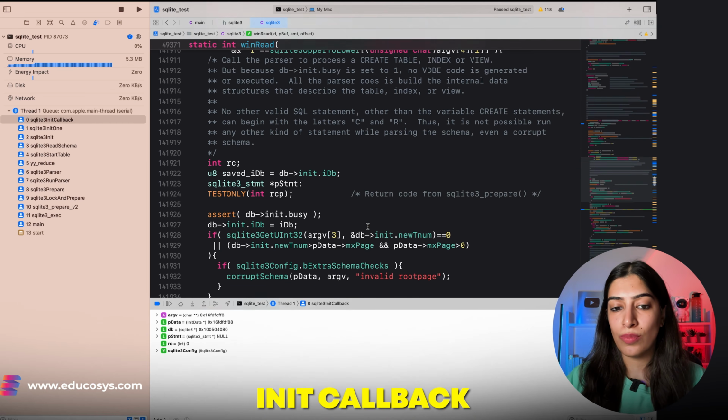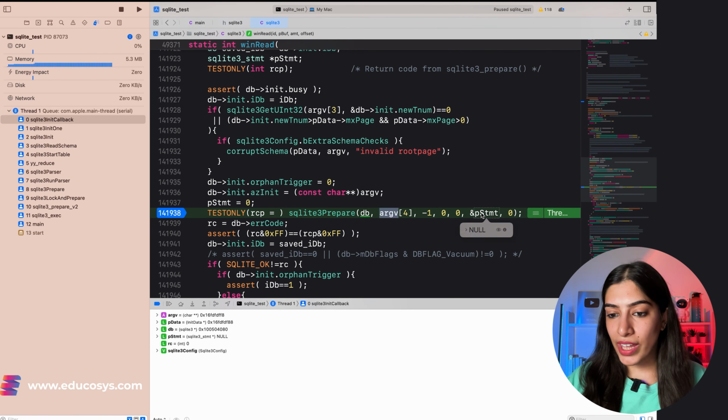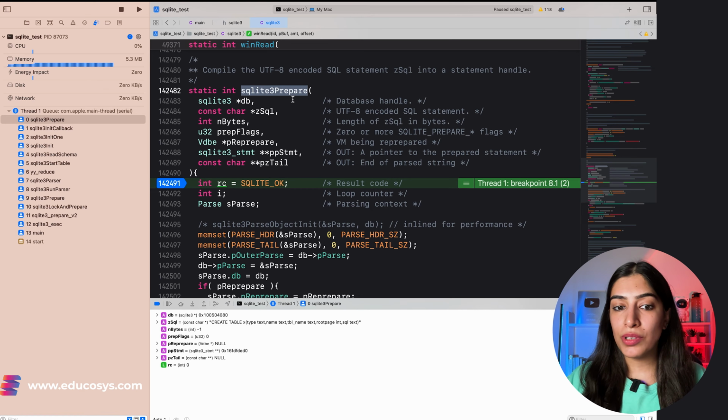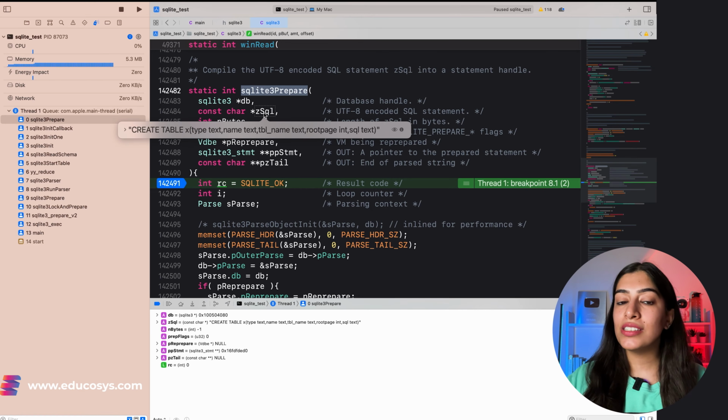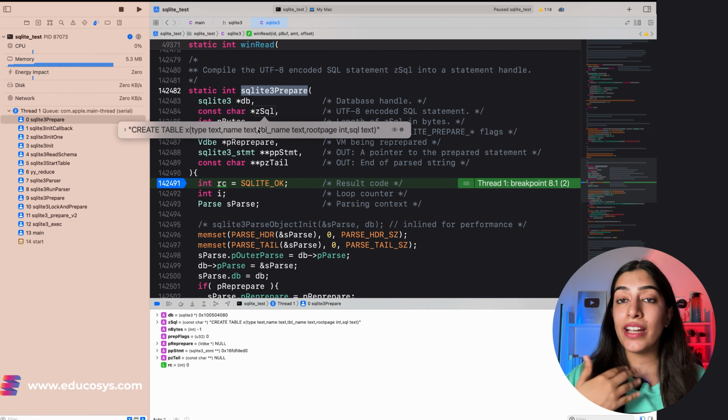So we are in the init callback right now and we are passing that fourth argument, and this is where this statement is going to be. And see, right now we are back to prepare. So where did we start from? From our main we went to exec, to prepare, to run parser. Now again the parser will be run, but if you see now what the statement is, it is the new statement. It is not the statement that we gave in main, it is the statement to create the SQLite master table.